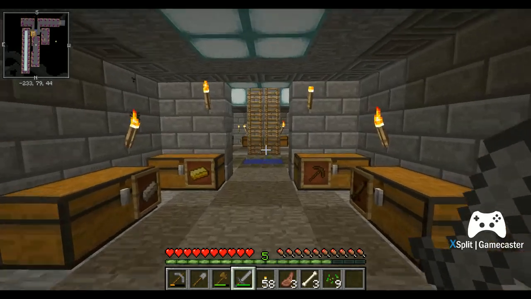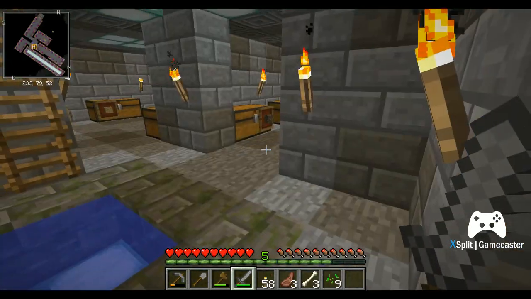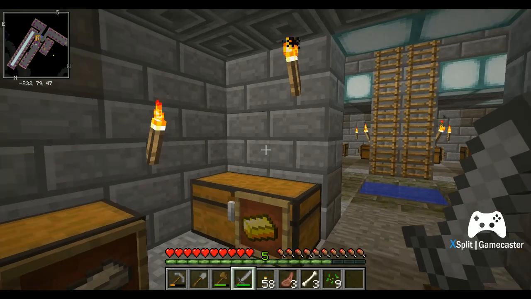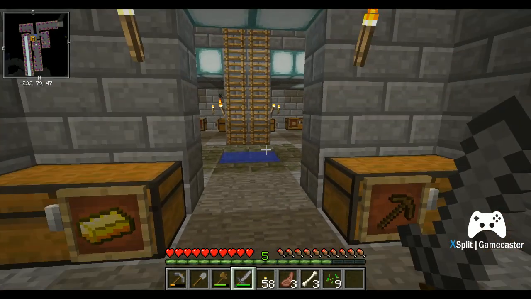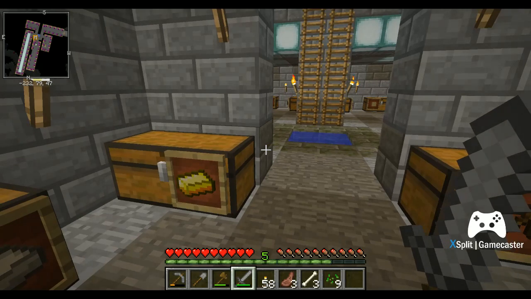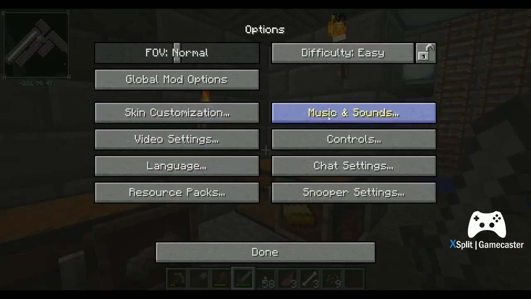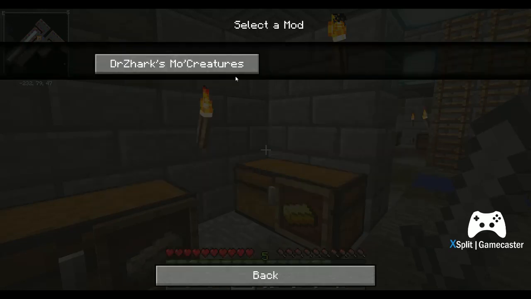But oh well, I just realized all the chests have markers on my minimap. I don't need this. Is there a way I can change that? Let me see. No. Oh, well, let me go ahead and make sure this is correct.